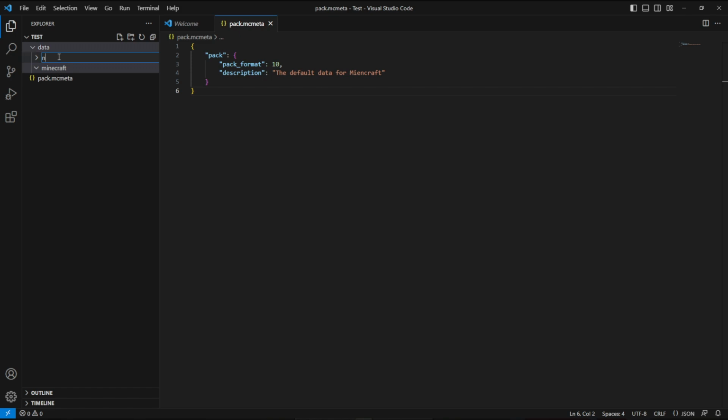So the other one that we want to make is namespace. Now you can name this one whatever you want. This is literally the name of your data pack. So I could call this Chache if I wanted to. You know what? We'll just call it Chache for the video. But the namespace is literally the exact name for what that's called. This is just the namespace. So we'll just name it Chache in this case. So you know what? No, I'm not. I'm going to rename that just so that you guys can understand what is going on. A little bit better. It kind of makes it stand out. All right, so there we go. We'll just call it namespace.